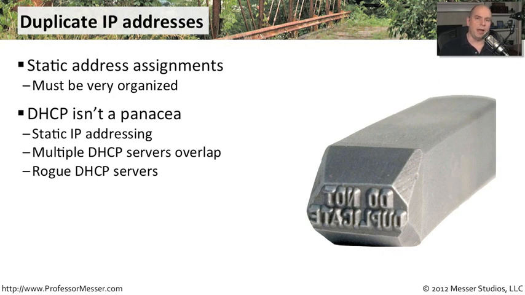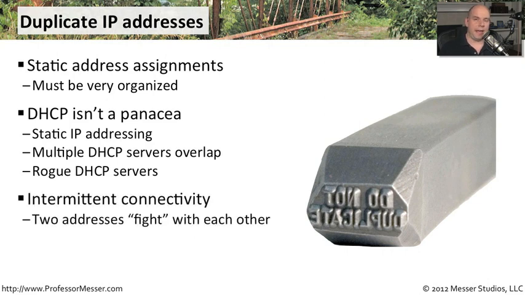You also need to be careful that other machines aren't started up that might also be performing DHCP functions. Occasionally, someone will accidentally enable DHCP functionality on a device, and now you have this rogue DHCP server out there assigning the exact same IP addresses as another DHCP server on your network. If you then have two devices both with the same IP address and there's no mechanism within those devices to recognize a duplicate IP, they're going to begin fighting with each other — one device thinks it should be receiving that traffic and will be answering ARP requests from a router at the same time as the other device.